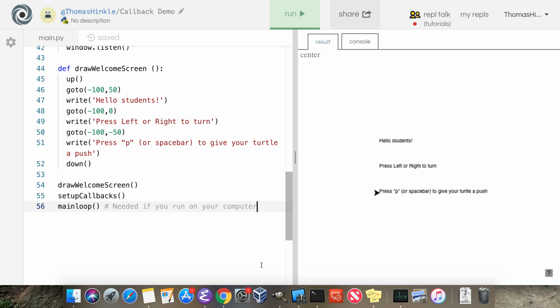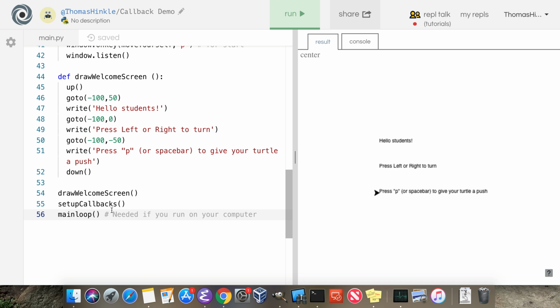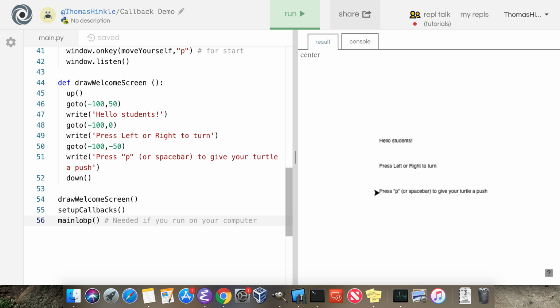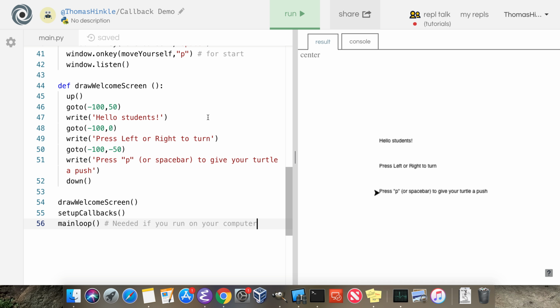If you'd run turtle in a different environment and you didn't put the main loop in, what you would see is it would just bring up the screen, do all this stuff, and then the program would end. It would close. So actually, you may be used to seeing a main if you've done any C programming. Main loop is a pretty common way to end a program.